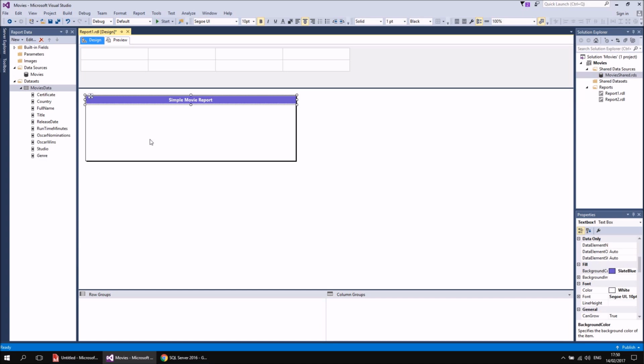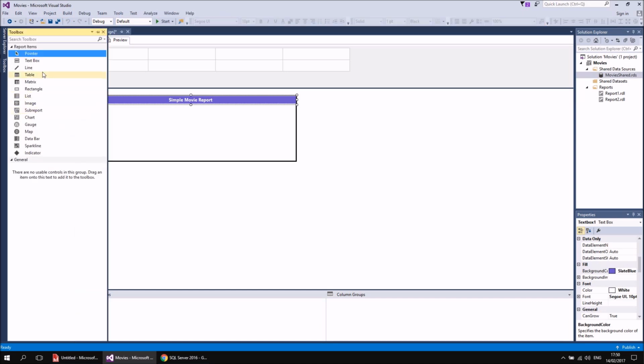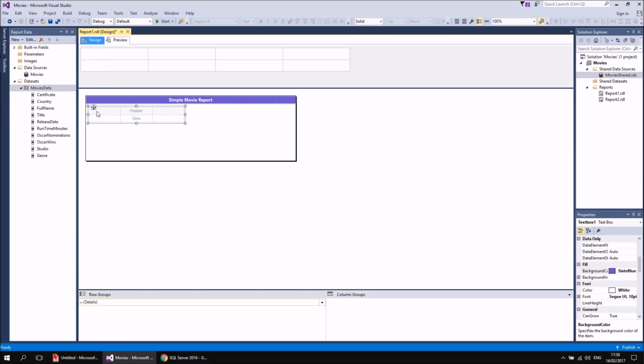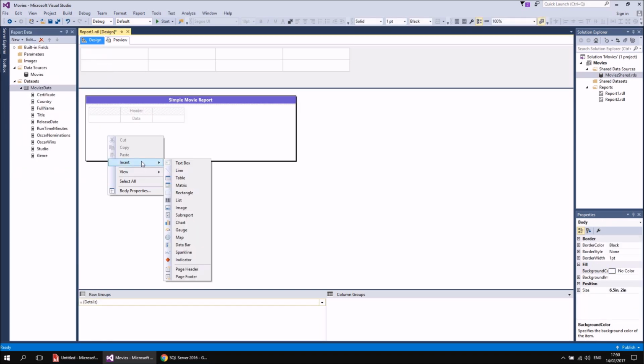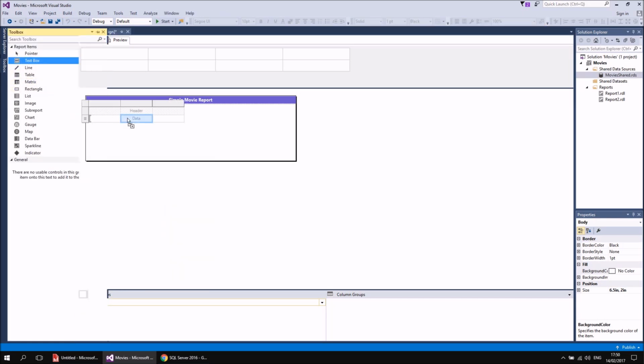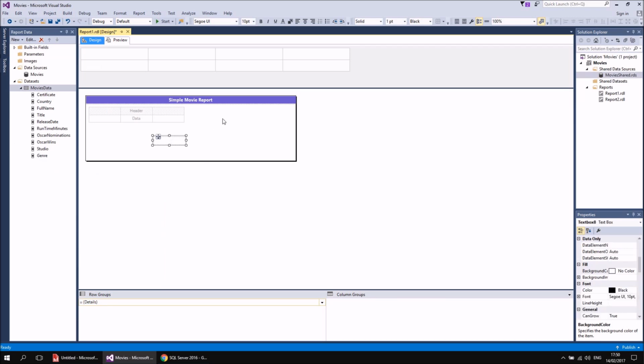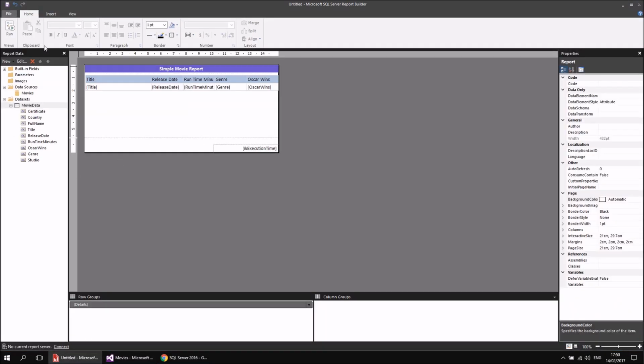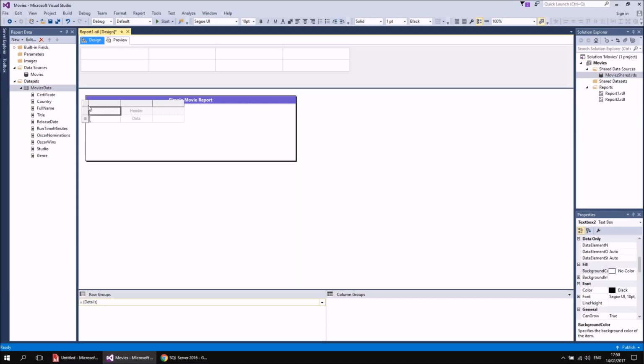Inserting a table, I can do that in a couple of ways. Of course, I can go back to the toolbox, I could double click table, or I could click and drag table, or I could just have right clicked into the report and chosen insert table. Same techniques effectively as you've got in Report Builder, apart from the click and drag one, that's a little bit unusual. So from the toolbox I can click and drag an item directly into the report, which in Report Builder is something you can't do. If I go to the insert tab in the ribbon and try to drag a text box, that doesn't work. So one small tiny minor advantage of using a report server project.